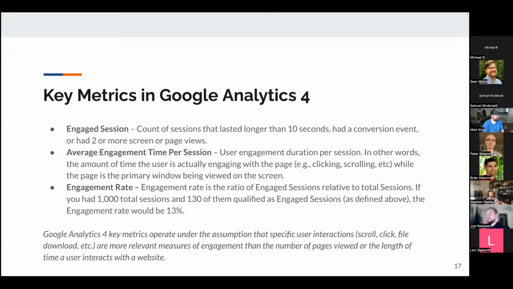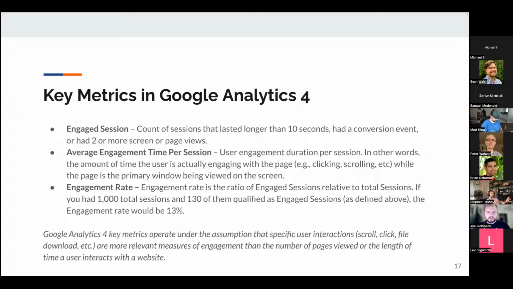And then the engagement rate is a ratio of engaged sessions relative to total sessions. So if you have 1,000 total sessions, 130 of them are qualified as engaged sessions, you get a 13% engagement rate. So these are the sort of metrics that are baked in to GA4, and this is what GA4 is trying to track.